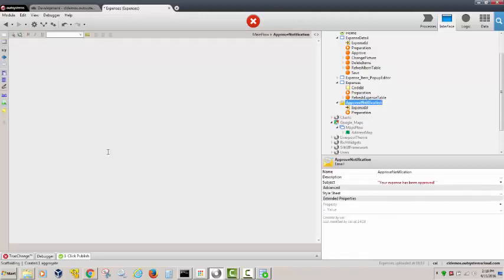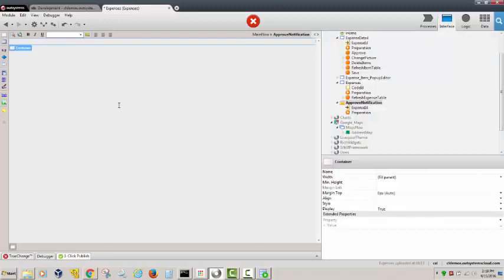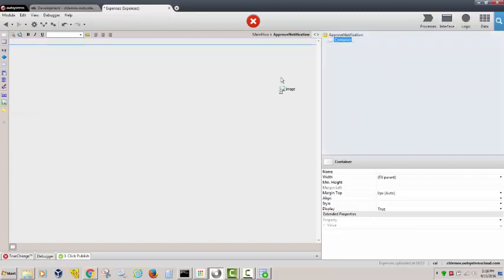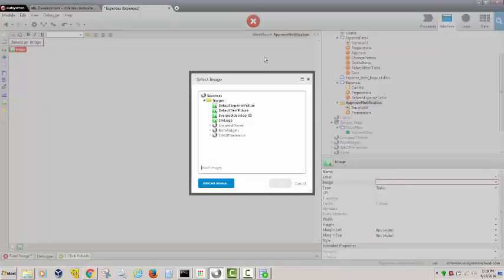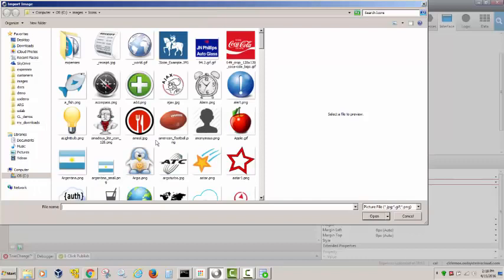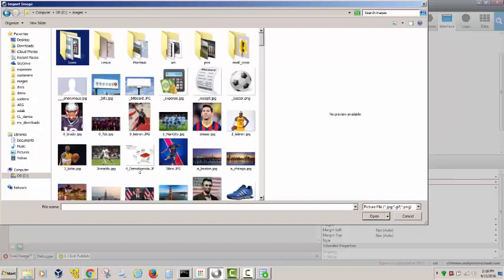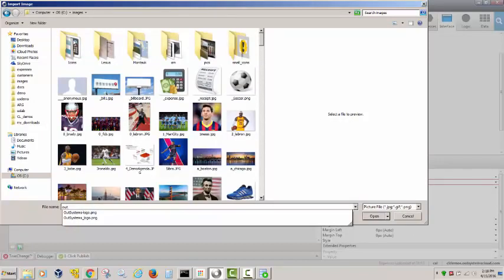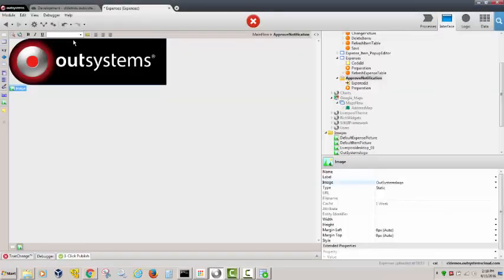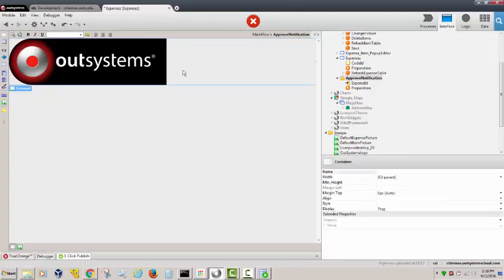So once I go into the email, I could do anything I want here. For example, I could put an image here. I'm going to import an image, and let's see, I have a nice OutSystems logo. That's a little bit too big, but we can change it.